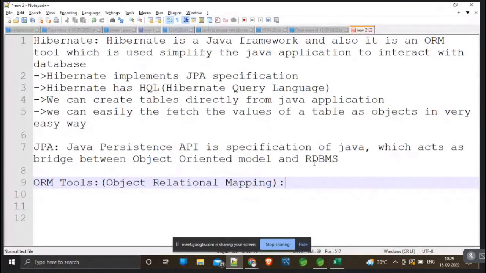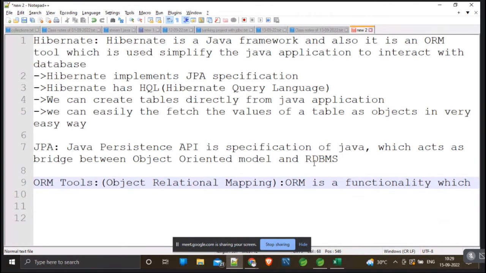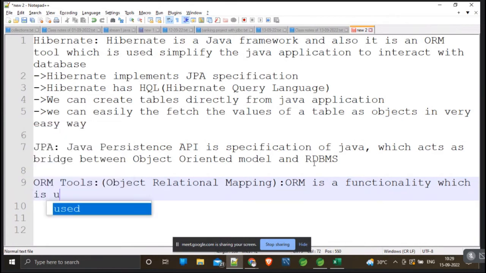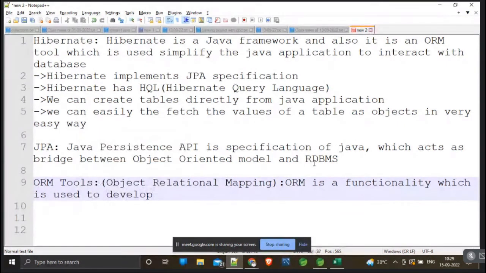Generally, ORM is a functionality which is used to develop and maintain a relationship between object and database by mapping an object state to the column.